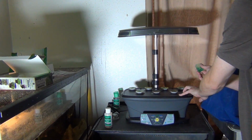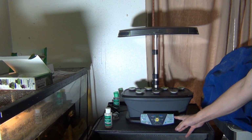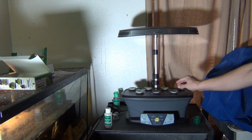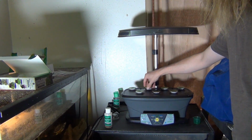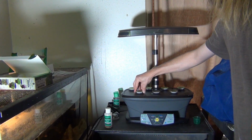Now when you start this, it's going to be in germination mode on the pump, and that's going to run 1 hour every 12 hours. For high growth, you can have the pump run 24/7, but you don't want to have that selected until your plants are sprouted and starting to grow. So we're going to go ahead and turn this on. I'm just kind of flipping these so the writing's all forward, not like it matters. So we're going to turn it on.